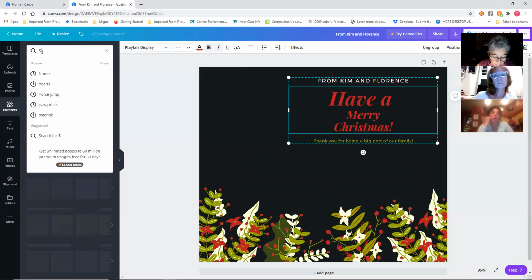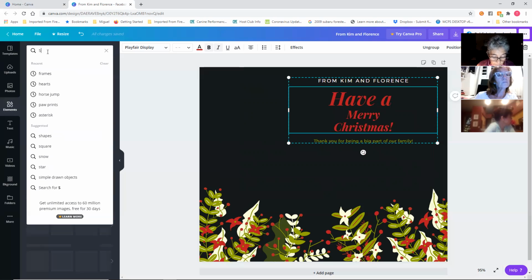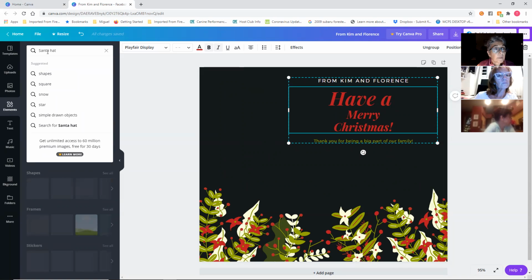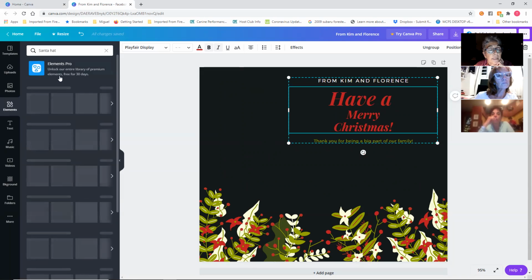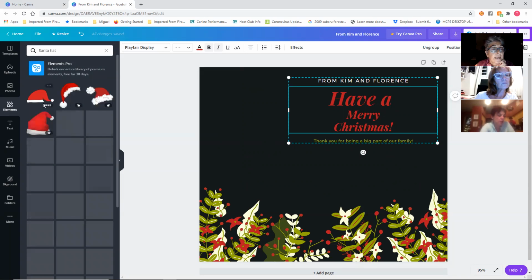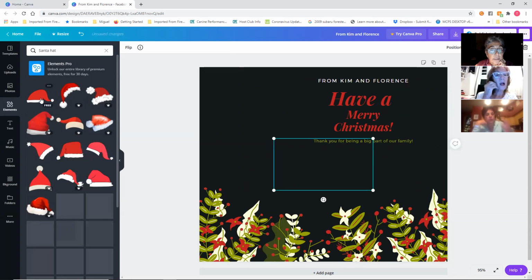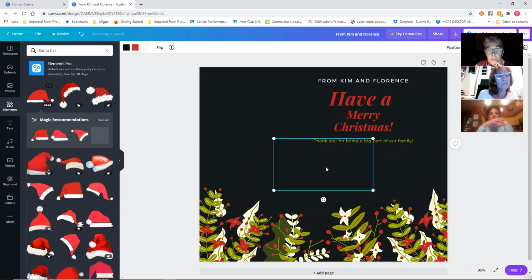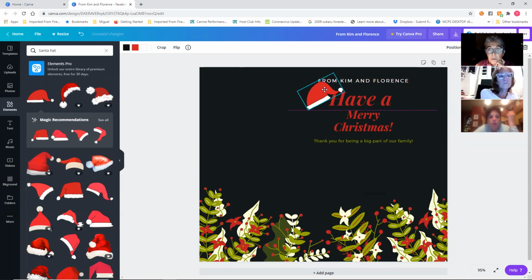So I went to elements, you see, and I say, okay, I want a Santa hat. Click enter. This is the only Santa hat that's free. So I click on the Santa hat and boom, it brings it over here. Same thing, I can make it smaller, I can flip it around, I can move it over here.